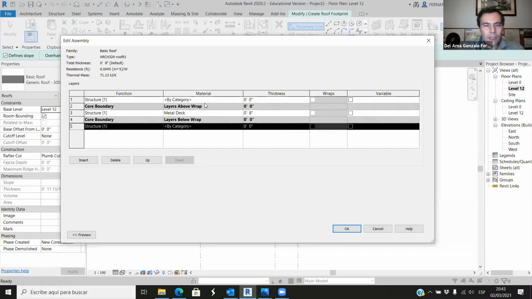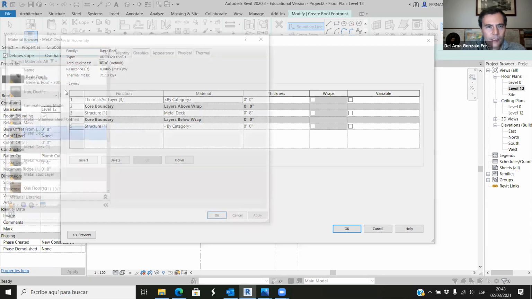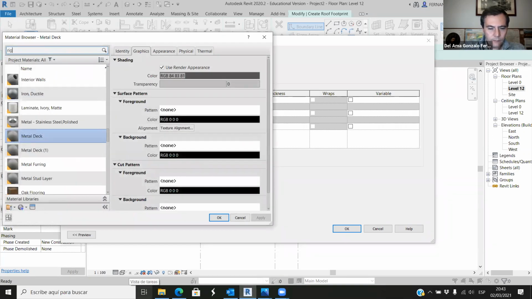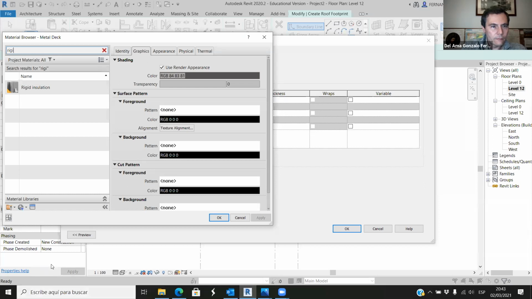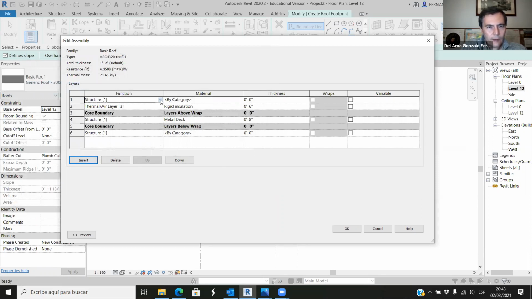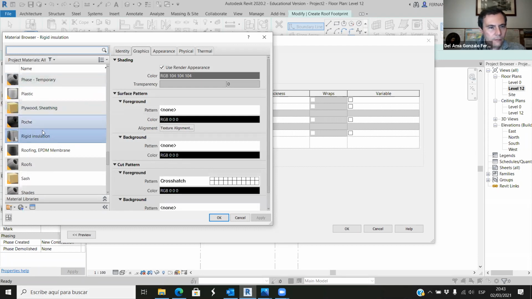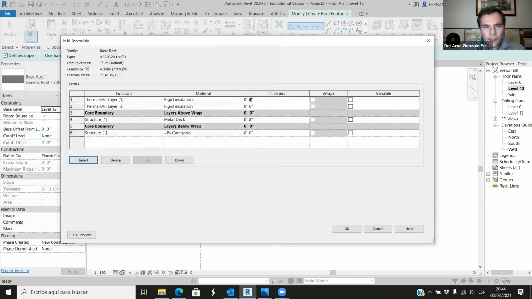Maybe we will find out why later. So we're going to create 2 thermal insulation layers, category rigid insulation, 6 inches. And now I'm going to insert another one, again a thermal layer, rigid insulation, 6 inches.